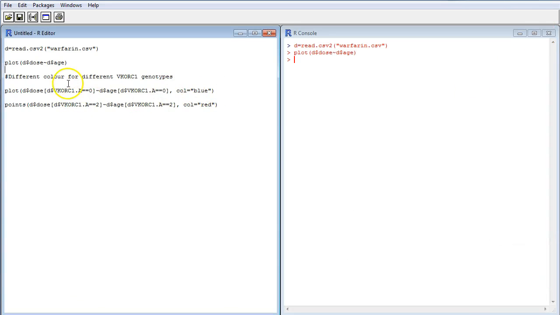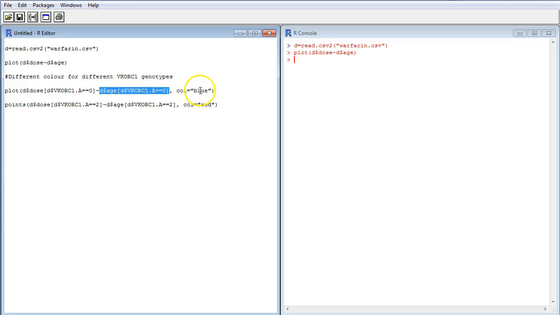To do that, we start out with the plot command, and we make the same plot once again, but we don't plot all the individuals. We select only those where the VKORC1 genotype is 0. So this is a subset of the individuals defined by this condition. And we use the same subset for the ages.